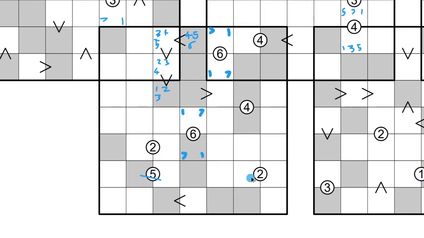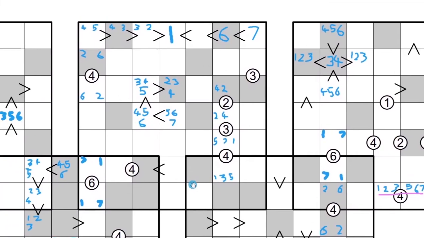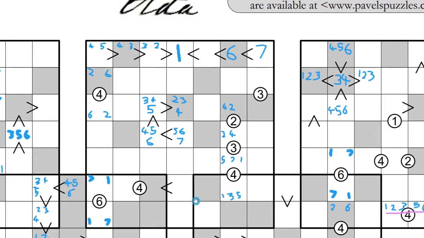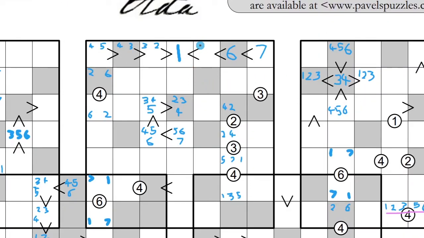How's that five affect that two? The problem with two is that so many options. If I make this a 2, then this is a 3, then this is a 4, then this is a 5. Then that's another 3. That's a 4 or 5. So what? If I make this a 3, then this is a 2, this is a 4, this is a 5.